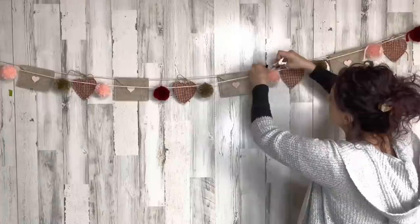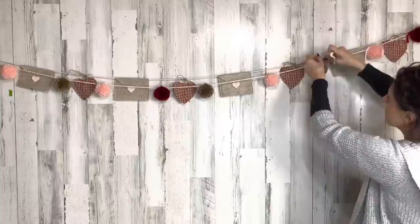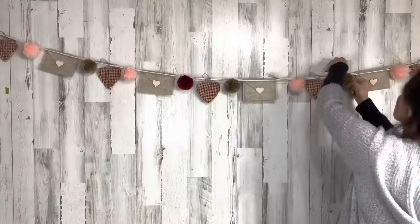But see, it looks kind of neat with two ropes, right? Two main garlands. It's kind of my thought process. I don't know. You have to let me know in the comments down below if you'd want one or two main ropes for your garland.